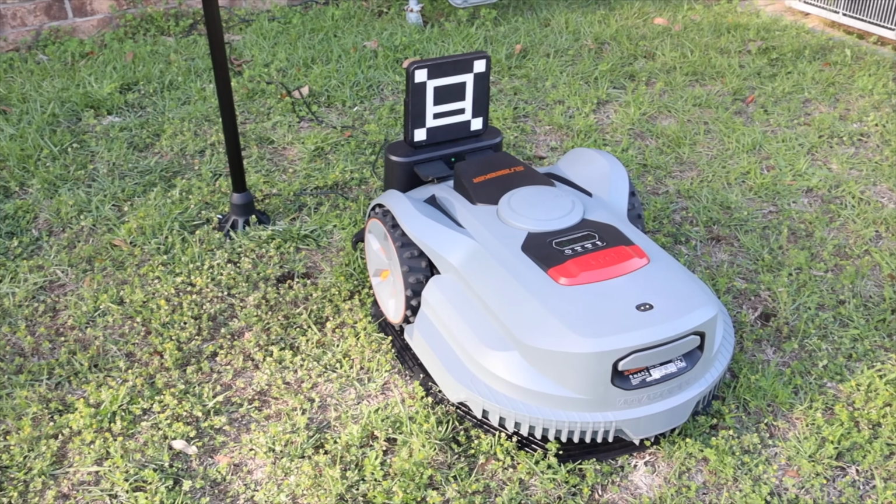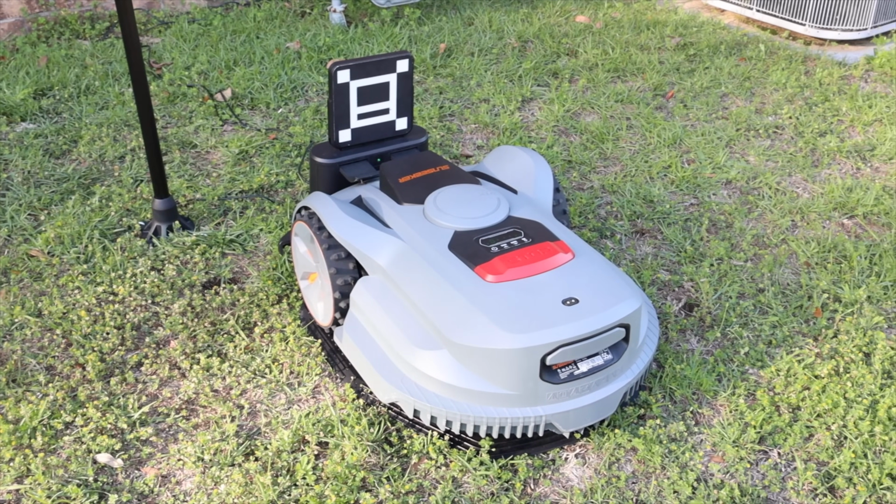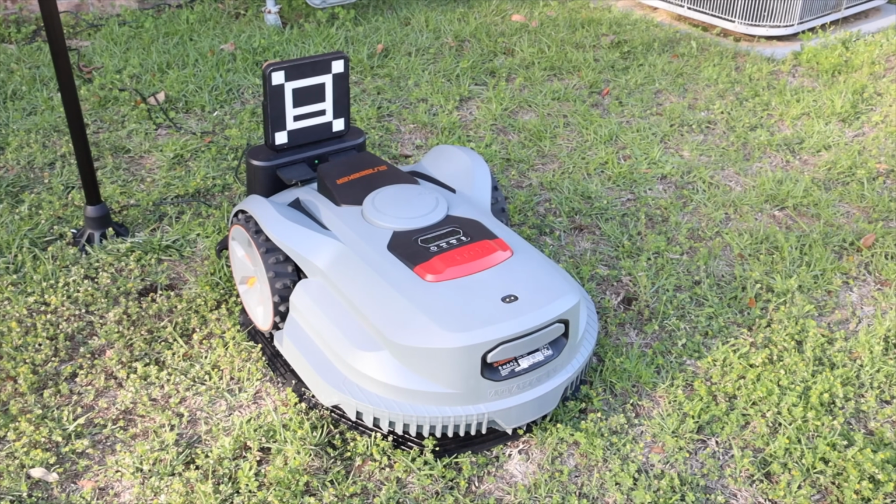When Sunseeker reached out to me to cover the Orion X7, of course I was super pumped because, hey, I can save some money and test out this awesome robotic lawnmower. I've never really been interested in robotic lawnmowers in the past because they're usually a pain to set up. You usually have to bury a wire for the perimeter of your yard or at least stake one in place. The Orion X7 is super easy to install and is wire free.